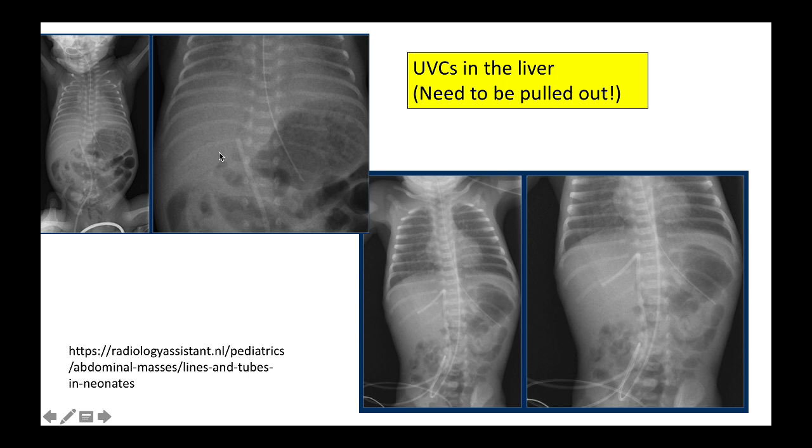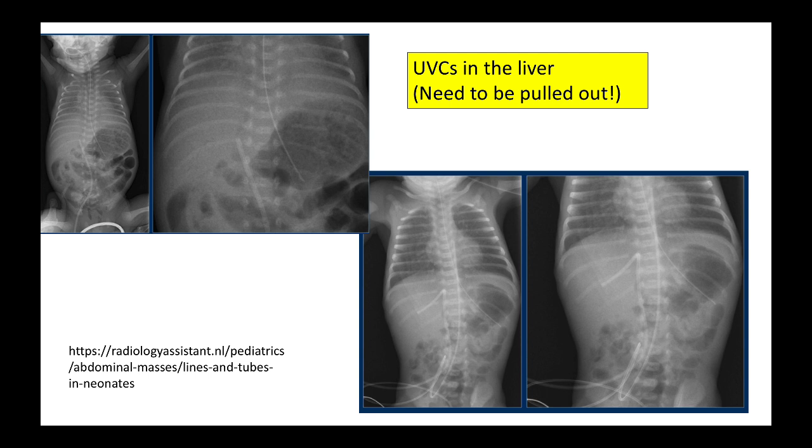And all of these UVCs have ended up in the liver. If you're still scrubbed in, then you can try to end up in the right place. And you can watch the video we made on UVCs if you want some tricks, which sometimes help. But if the line is already in and sutured, these need to come out. I'm not sure where these are, whether they're in the portal veins or the hepatic veins, but what we're worried about is that if we're administering fluids and medications into this relatively smaller vein, there's a higher chance of causing a disruption to a vein and then a cyst or an abscess in the liver.